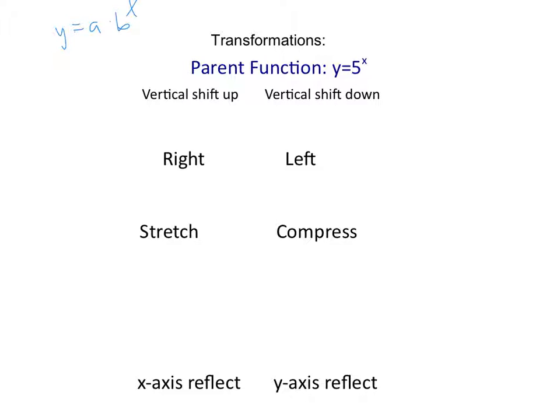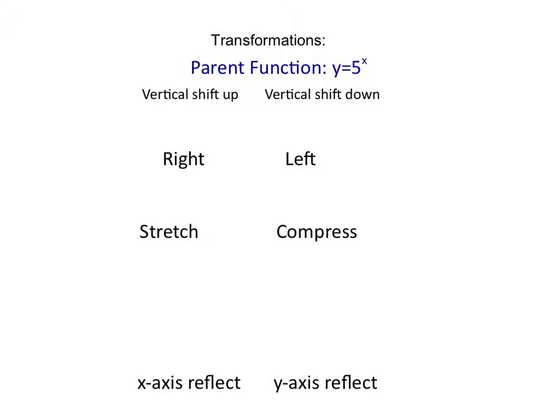The reason for that is because you don't have anywhere to start. So every time you answer questions about transformations, you will be given a parent function. It could be different every time you see a new one, but we'll determine a set pattern for what we talk about as our parent function. So right now, our parent function is y equals 5 to the x. Let's take a look at what certain transformations can do to exponentials.